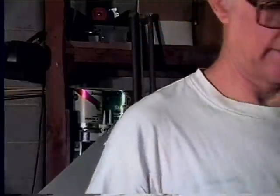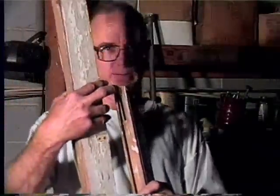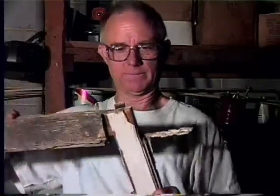Now, you'll have to understand it takes a large amount of industrial tools to duplicate one exactly. In other words, what I'm saying is that this is out of an old window, by the way, where you have a machine that does the tenon, and then you have another machine that does the mortise, to where these would pretty much slip together. You know, we're not going to do them.